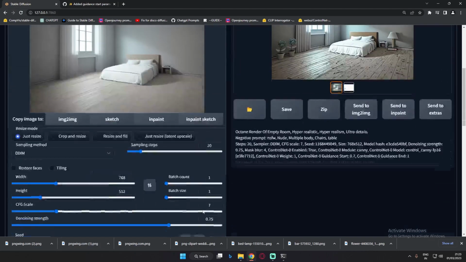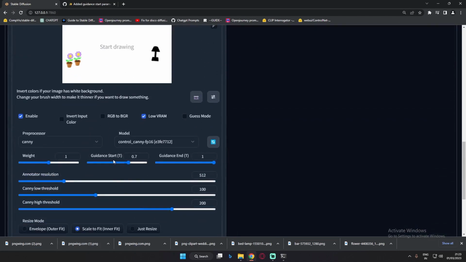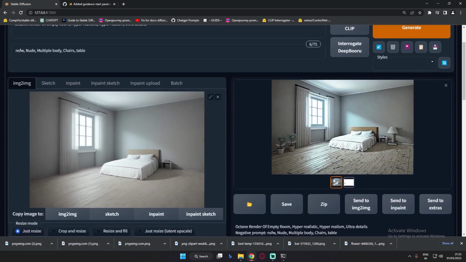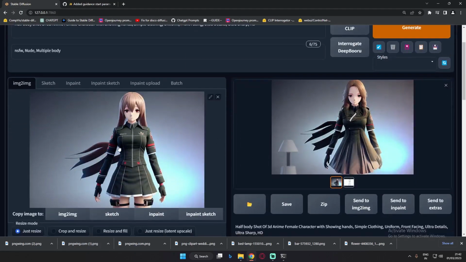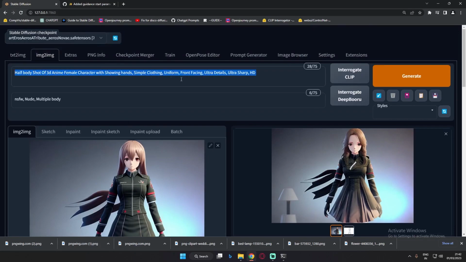The main purpose of guidance start is just to correct your deformed image. Let me explain. I'm just showing you this example that you can experiment with if you want to, but definitely this was just an example. And one more example that I did was with a human, correcting hair, and let me show you that as well. So guys, as I said, in this example, you will definitely understand how it is working. You can see this was the original image, and yes, prompt, keep it as it is. You don't need to change the prompt.